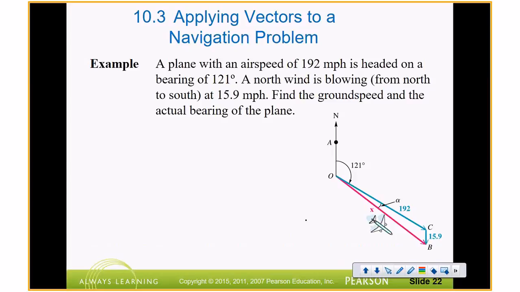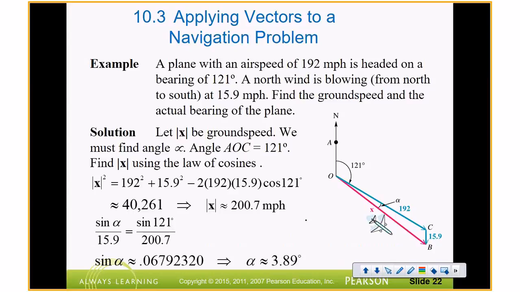All right, try this one. A plane with, well, write it down, but we're not going to go through it. I want to go to the last section. Just write it down and try it at home, and I'll give you the answer. Write the question down and write the answer down of 4 degrees, and then see if you can come up with it by yourself. You will be using the law of cosines on this one, because they give you two distances and an angle.